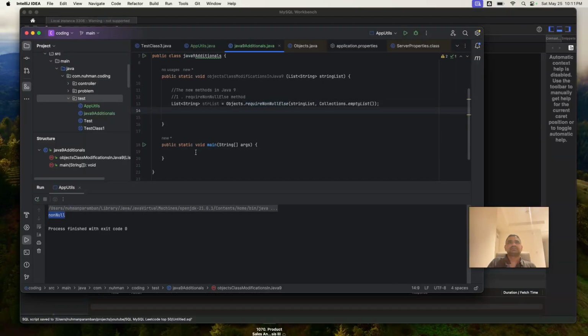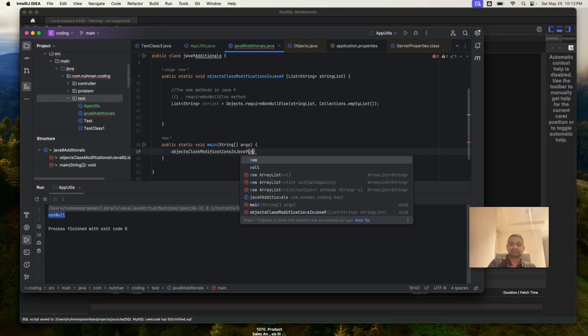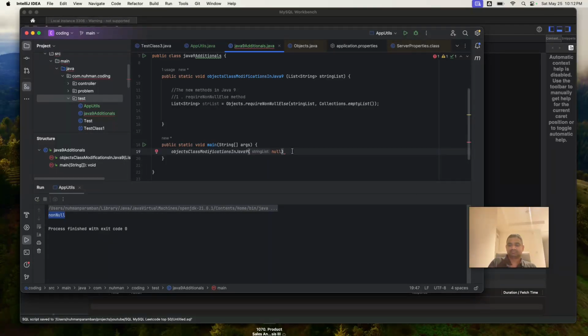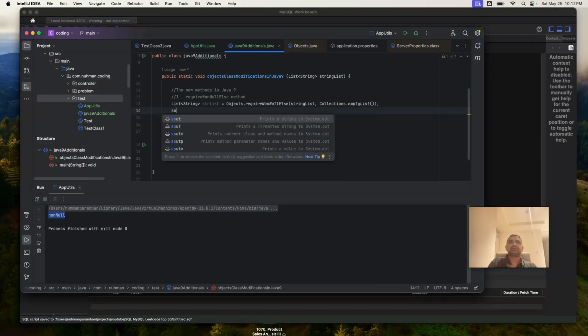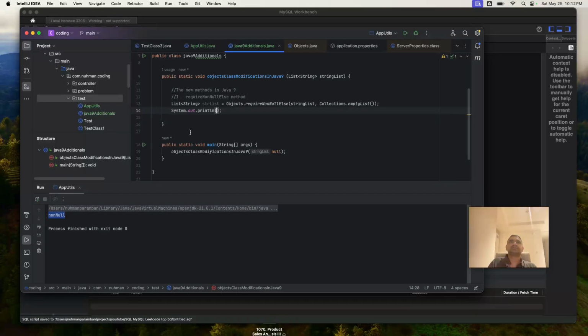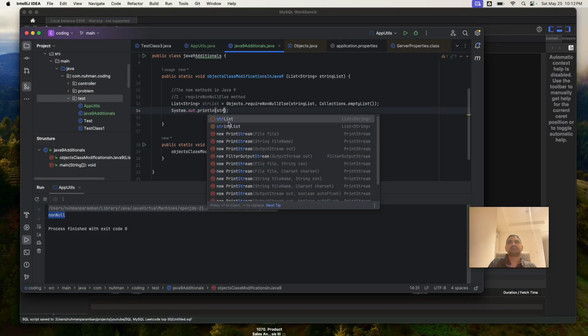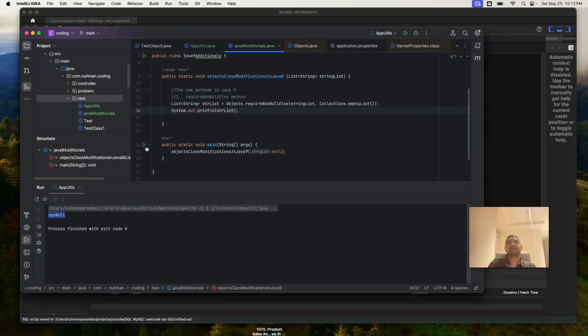So let's see how it's going to work in this scenario. I'm trying to find out what's going to happen if I pass null. To see what exactly I am returning here, let me print this one straight away.